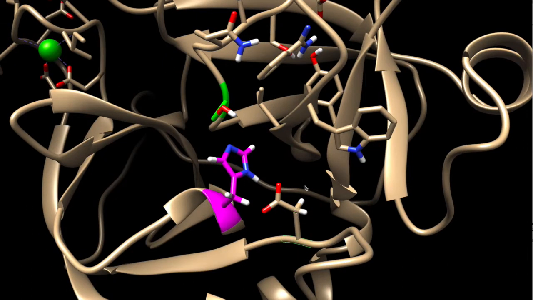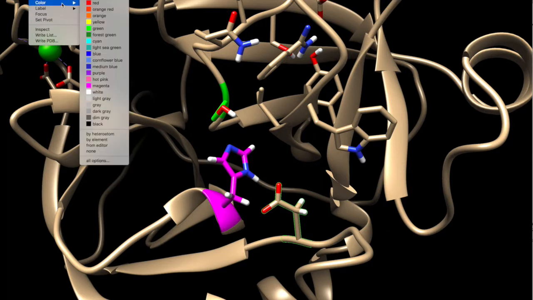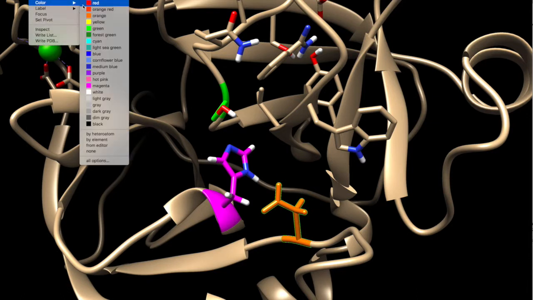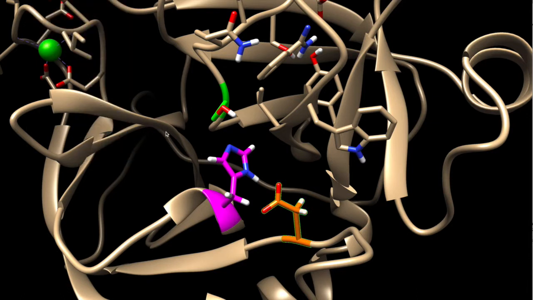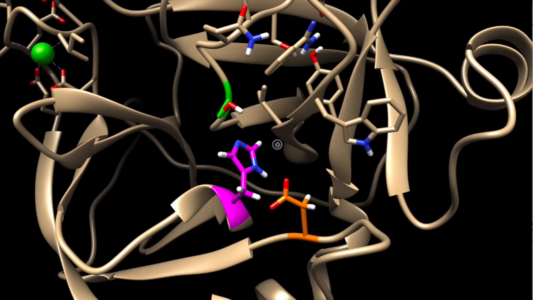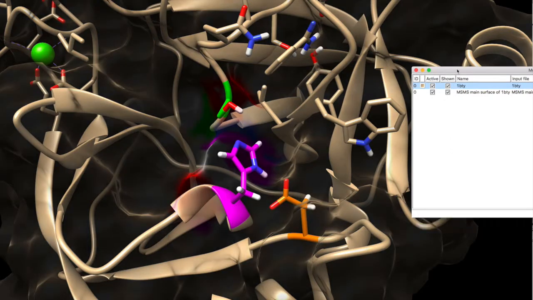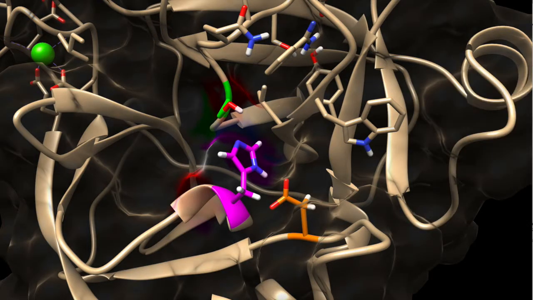And let's make this aspartic acid shown in orange. Excellent. So I will turn on my surface again. Okay.